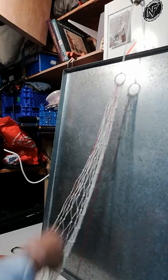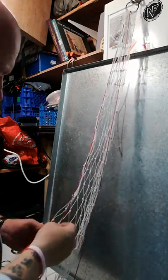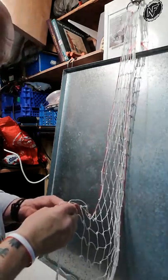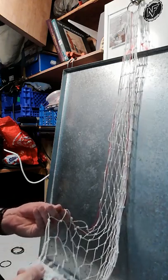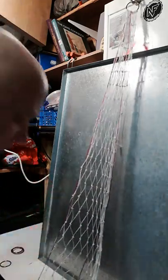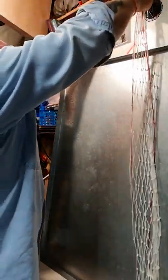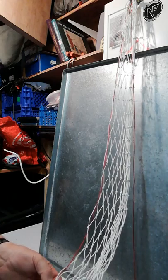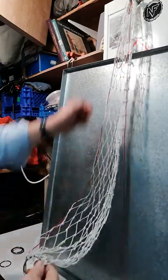Let me pull this up. All down through the outside mesh, in, out, in, out, in, out. Okay, pull that one off, even it out. Let me just try and hook this up a bit higher for you. Even it out. So now you're at the bottom, you come in, last hole, come through, leave that there like that, and repeat the other side.